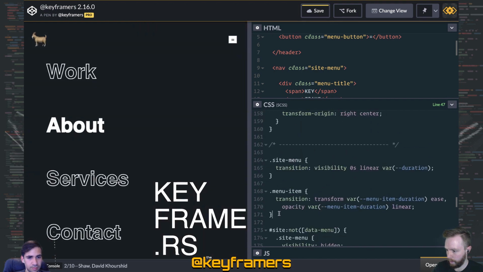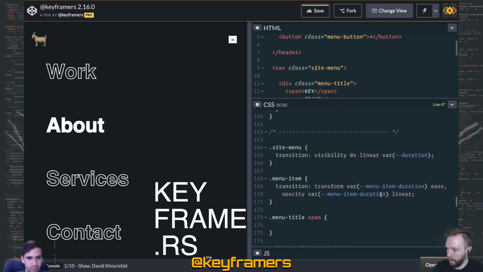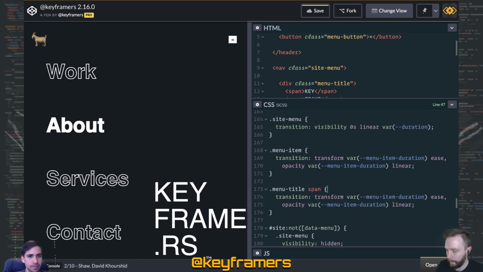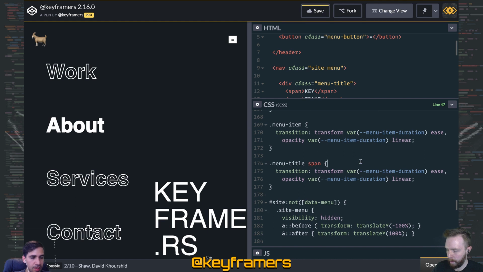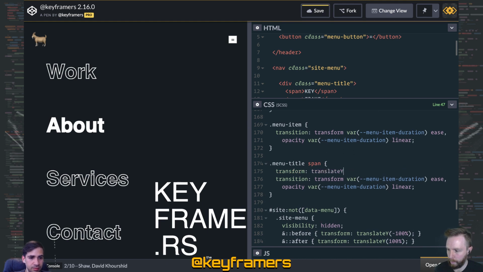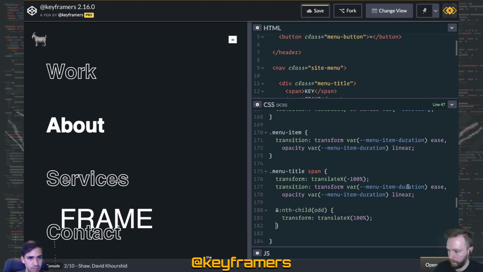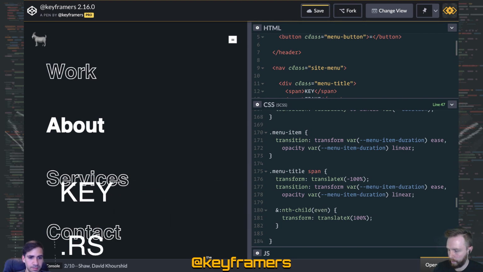So down here in our animation, we'll do menu title span. We'll just copy this here, and then do transform, translateX negative 100%, and then we'll do nth-child odd, transform, translateX 100%. I think that's wrong. It probably needs to be even. Do you always confuse even and odd? I do. I confuse them every other time. There we go.